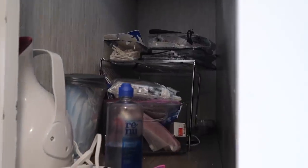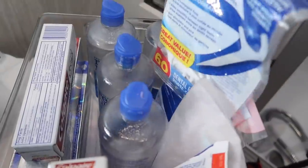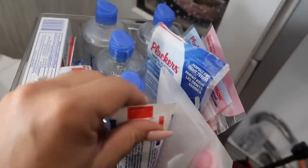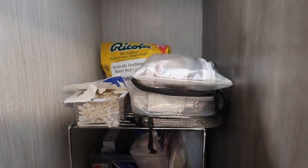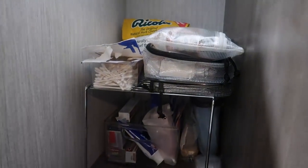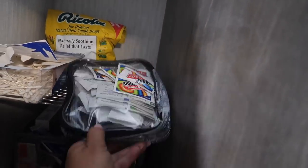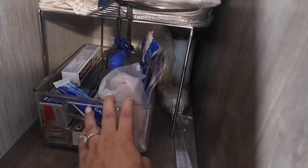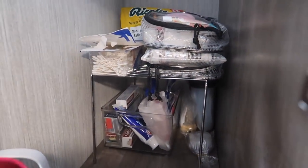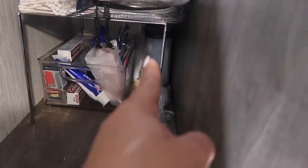The next and final section is the top cabinet, which is the tallest. I'm going to utilize it for things that may not fit below and things I don't need to access as often: extra toothpaste, floss, eye solution, extra razors, all that good stuff — just sticking those in containers in the back. I ended up standing on the toilet so you could see a little better since I'm short. Up there I keep extra Q-tips, medication, lotion, shout wipes, and eyeglass cleaner — everything stacks nice and neatly. This isn't my favorite-looking section but it serves its purpose and I can get to things as I need to. I also have all my loofahs, wash brushes, and things for the shower up here, along with extra Q-tips and Ricola cough drops.